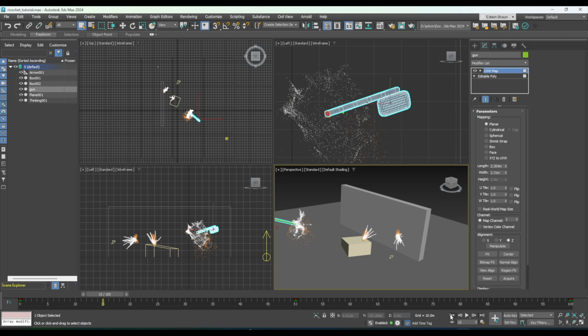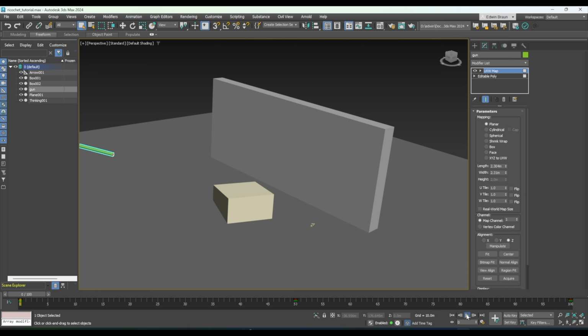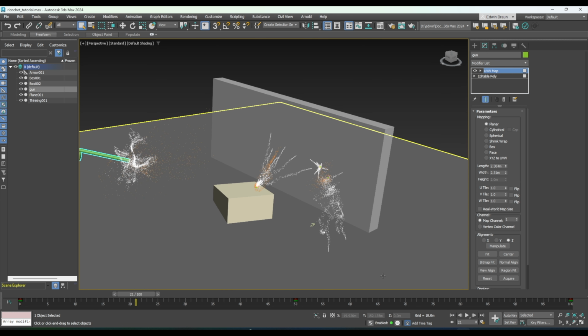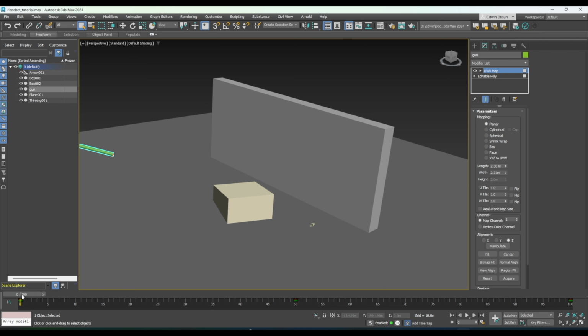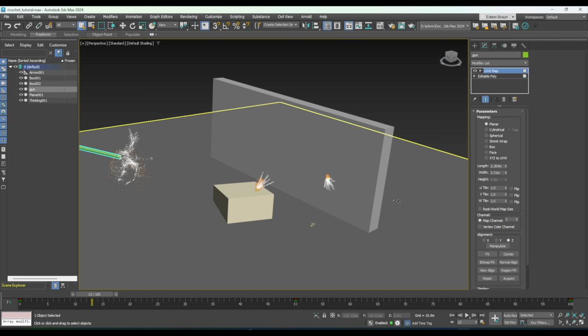So let's have a last look at what's going on here in our scene. And that's actually it. Let me just go through here. We emit our bullet. You can see here's the bullet flying and ricocheting off, hitting the wall with this angle and flying off.